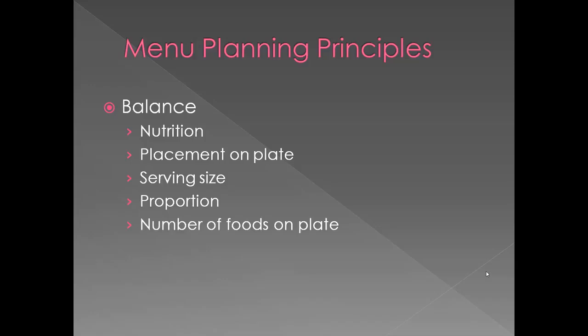The serving size becomes critical because if your cooks are giving away too much food, they're making the servings too big, then you're going to be losing money. Likewise, supersize really isn't as big as it used to be, and in this country we tend to think of everything as big. So when you go to an upscale restaurant and you get a small serving of meat, you think you're getting gypped when in fact it's 4 ounces, which is a full serving of meat. So we have to kind of reprogram our brains.